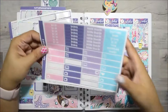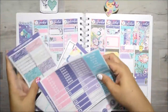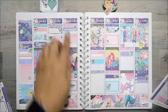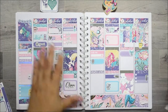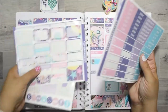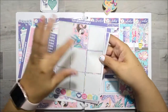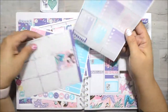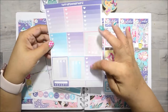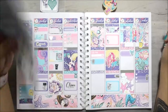It's just perfect. That's why I used a lot of them this week. Normally I don't touch the littles unless I just need a little space to be covered up, but I really like the size of them. I might use some more of them, so I'm definitely going to incorporate these in other spreads if I need to. And then I have one full box here, all the circle icons and one habit tracker, and these checklists are perfect for me to save for another kit. So yeah, you did an awesome job with this kit.